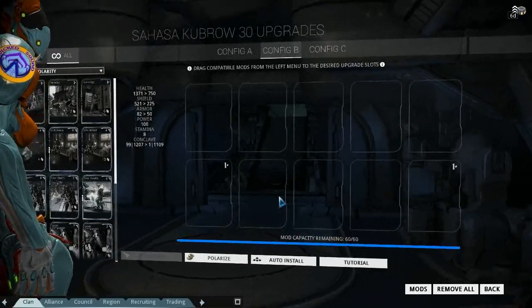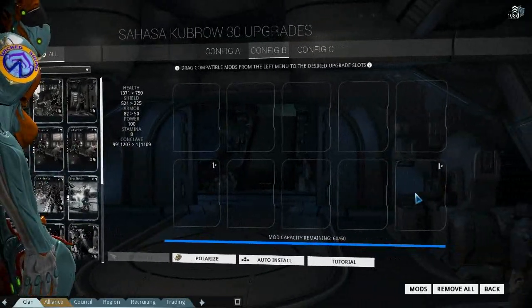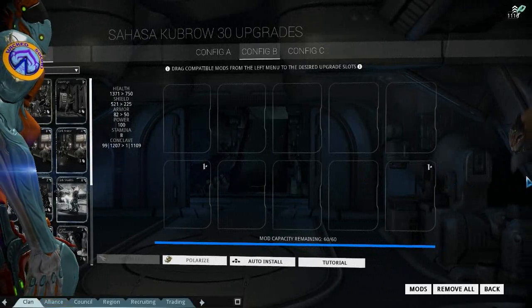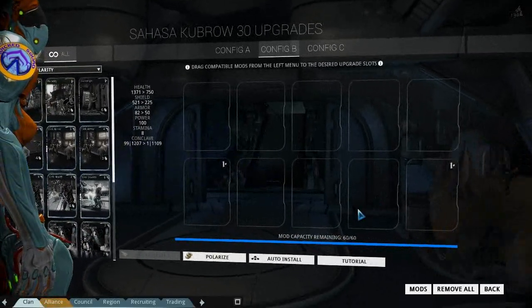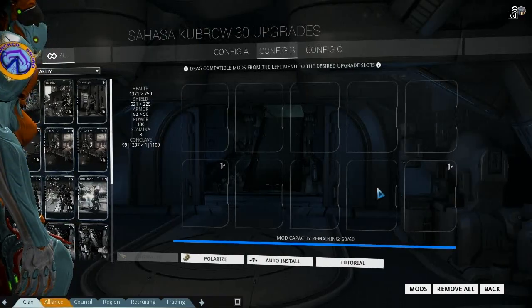It is probably the only one that doesn't have a polarity to it. You've got the two normal ones, and then that's it. The rest of them have got D's, V's. I mean, it could be because this Kubrow was bred like the first day, so they could have added it since then, but mine doesn't have it, which kind of sucks.